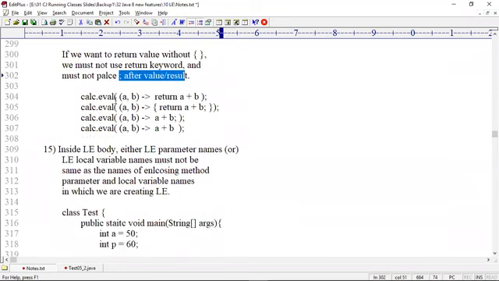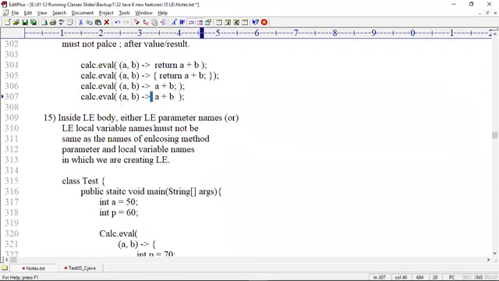Okay, look at that. I am taking a Calculator with an evaluate method. Now look at the lambda parameters, arrow, return a plus b. Is it right or wrong? Wrong, right? Next, is it right or wrong? Right. Is this one right? No, wrong. The semicolon is there. A semicolon must not be there in the parenthesis. Next, is this statement right? Yes, a plus b is allowed. The compiler implicitly adds the return keyword here.